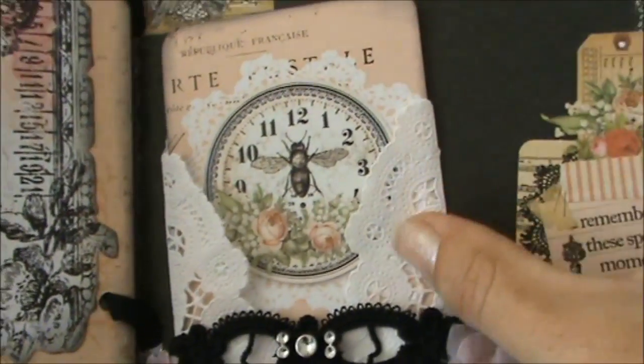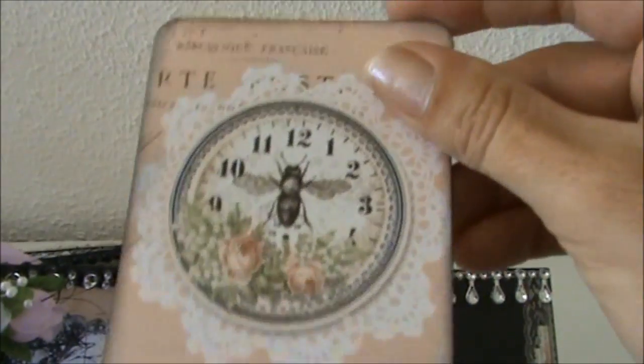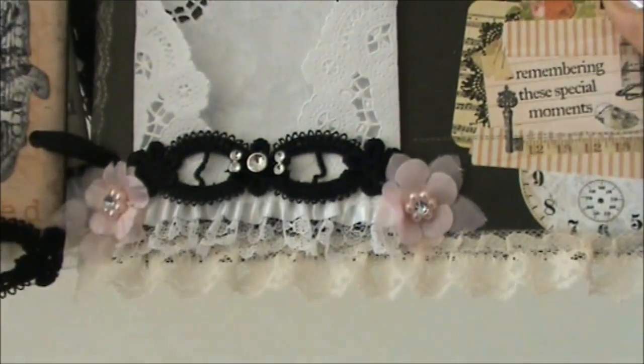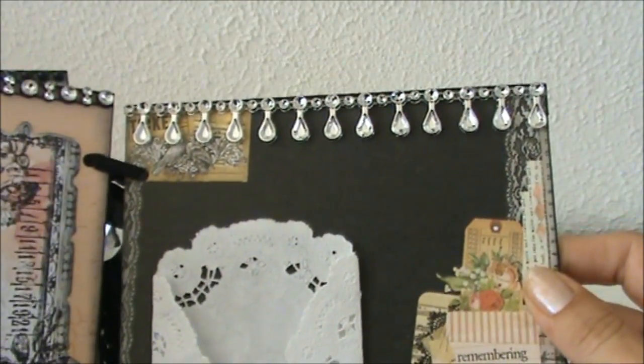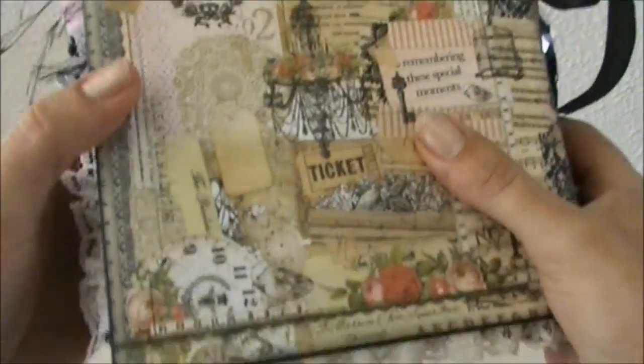And this is a paper doily from my stash, and I folded it again to create an envelope. And this is a tag from the paper collection, and this is what the envelope looks like without the tag. So that's my last page, and this is the back side.